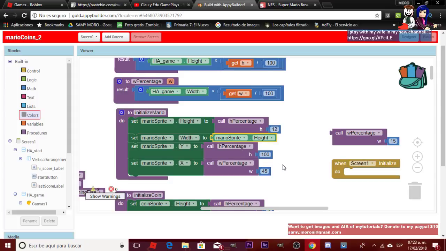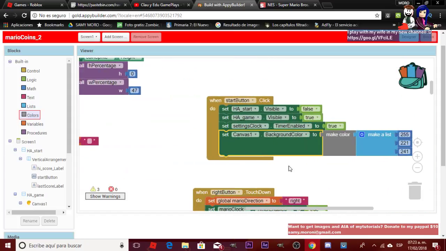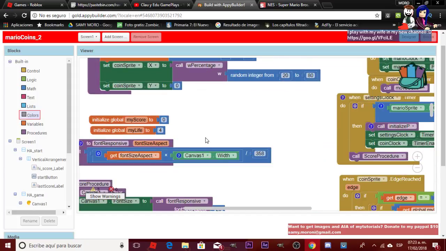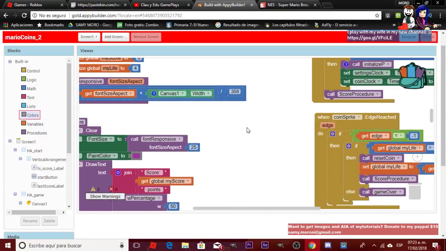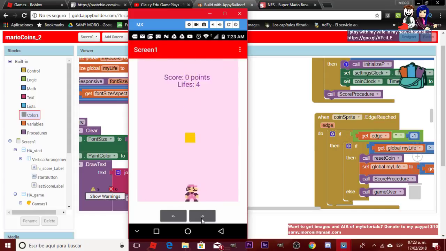Then I also changed some of the colors. I changed the background color, and also the color of the text in the canvas using set canvas paint color. Because as I told you, this is just to show this little game to my little daughter. That's why I made it so pink in this part. So now I have this, and when you press, these are the changes. Check. Mario looks much better.